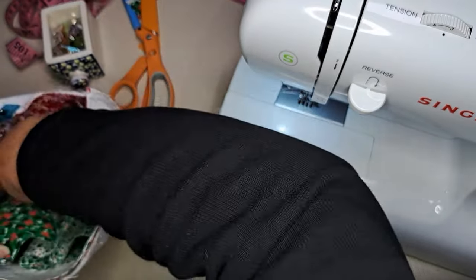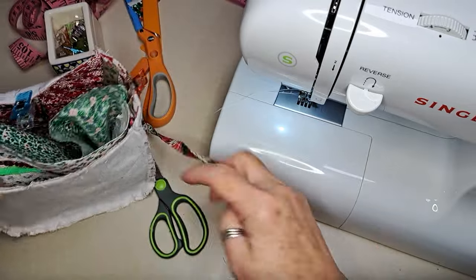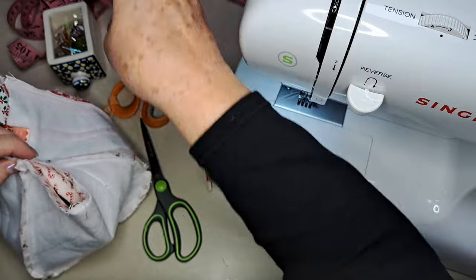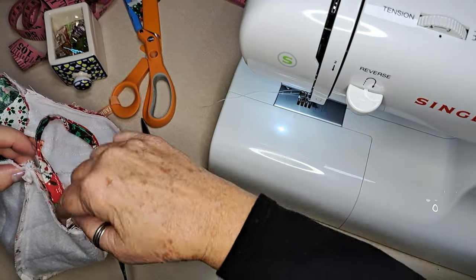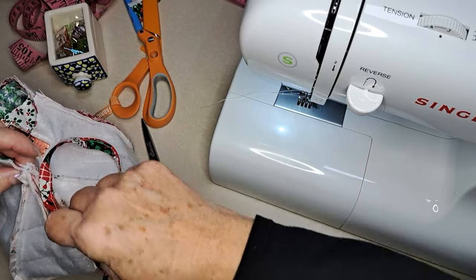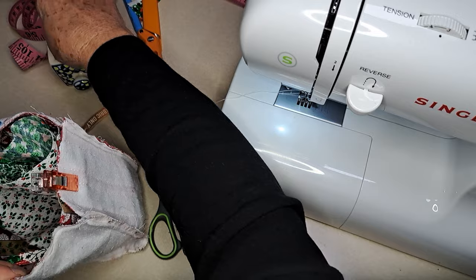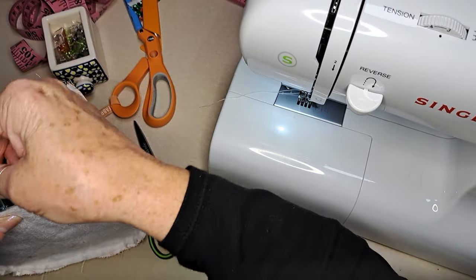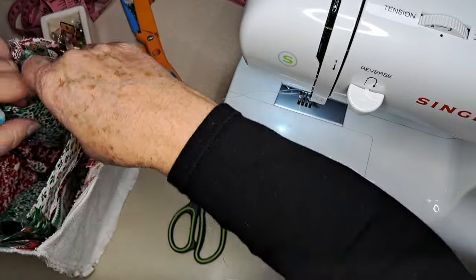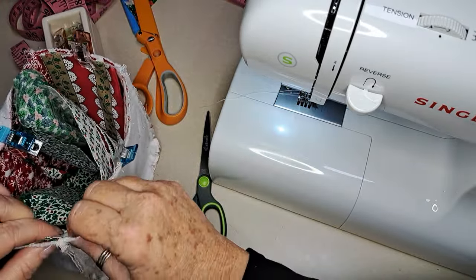All right, now you get down in there. Make sure it's way down in there so you don't sew it. Let's do this one. Another seam allowance here, or salvage, so. Okay, now we got all our goodies in there. Now let's put seam to seam.